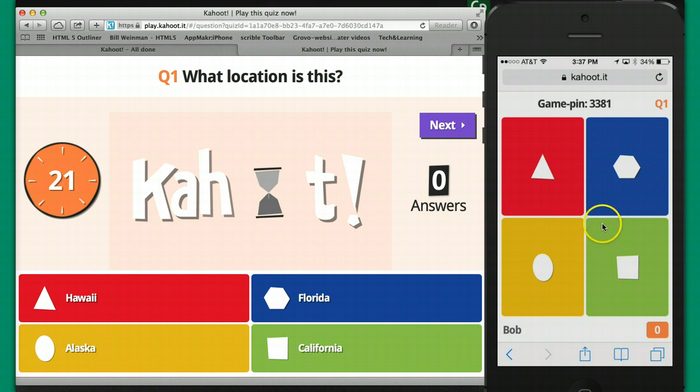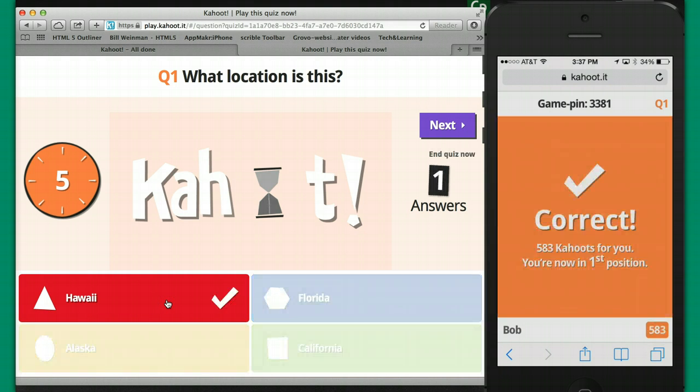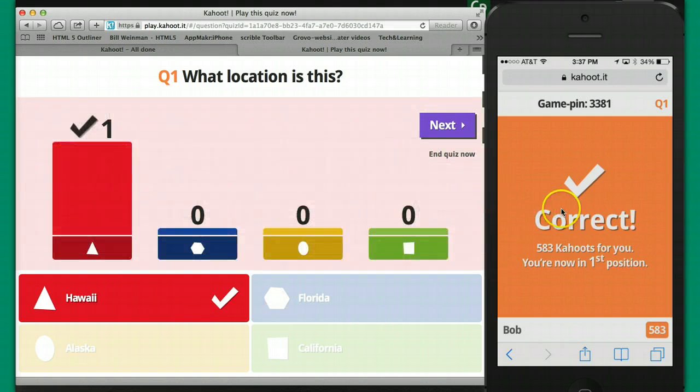And this one, I think my picture must have been real large. You can obviously turn the volume down. You don't have to have it at all. I think that picture was too large. Normally it would show up in the spot. It's not, but I'll just tell you the correct answer is Hawaii. So as a student, I'm going to hit that item that represented Hawaii.